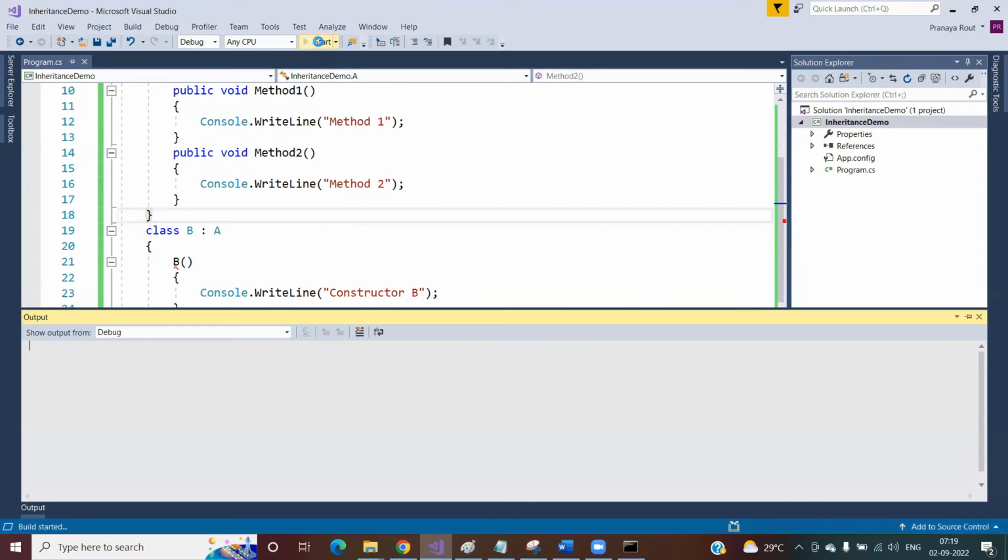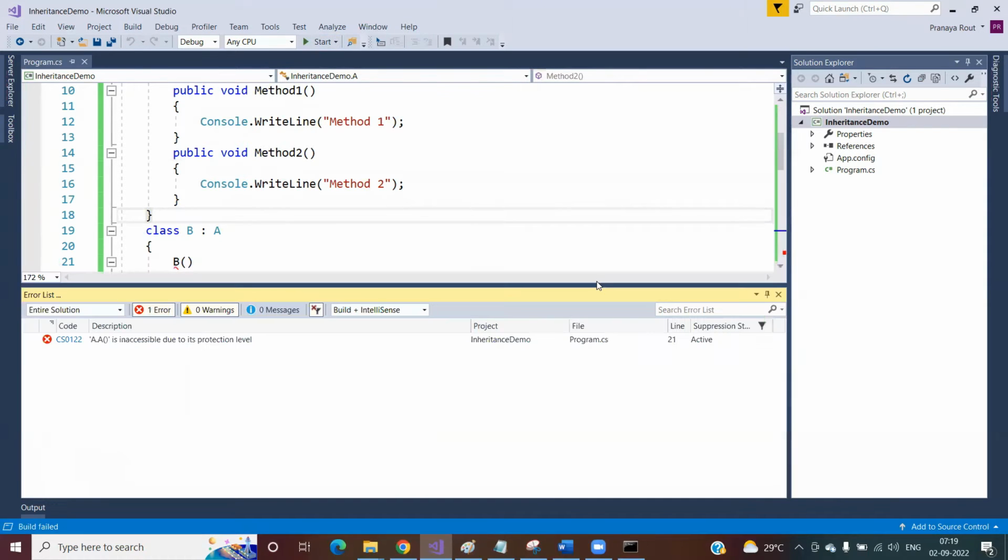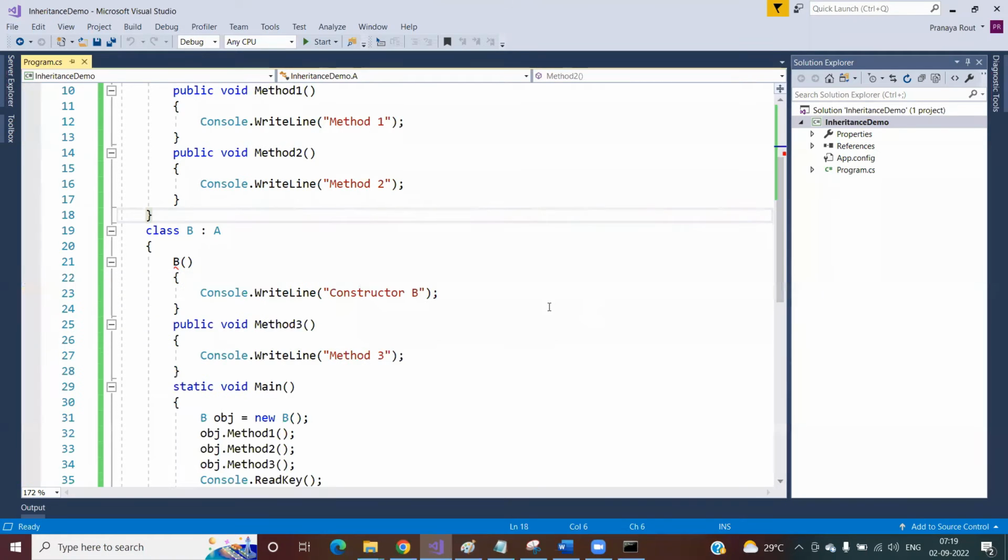If, after getting this compilation error, you try to run the application again, your application is not going to run. It is going to give you this error, right? So which project, which program file, at what line number, everything is going to be there. See line number 21, yes, and the project is InheritanceDemo. You can see which file, the Program.cs class file. And what is the error? The error is this constructor is inaccessible due to its protection level, right?